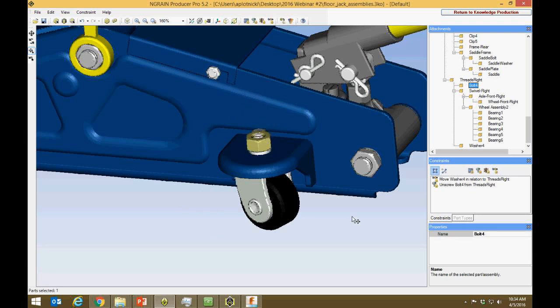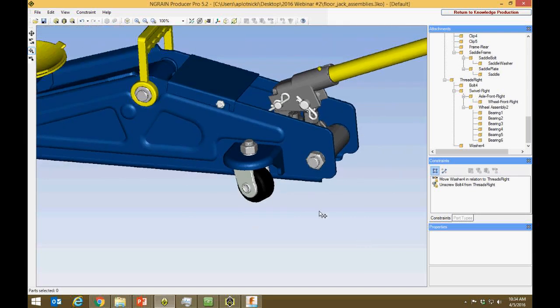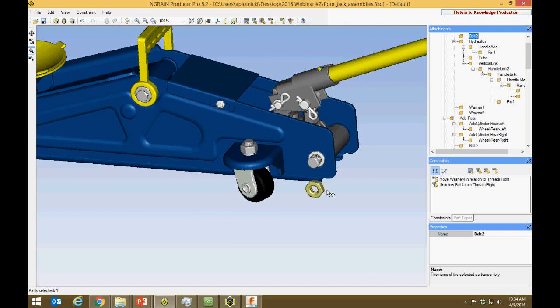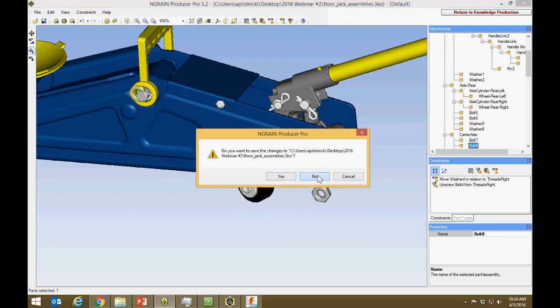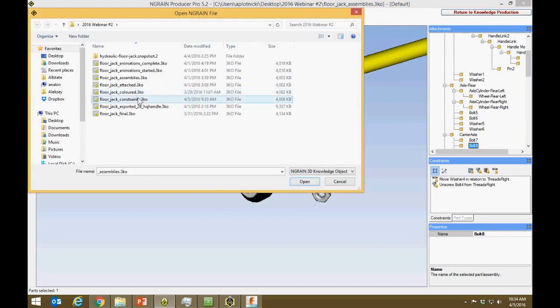Okay, not sure. Something's gone wrong there, but we can certainly attach it. Right, so there's a lot of constraints we might create in this model. You can see we've got a bolt here, which is disembodied, we've got a bolt here, and so on. But you can see creating this is really fast. And so we would do a lot of that, and we just jump ahead on the webinar rather than watch all of that get created.